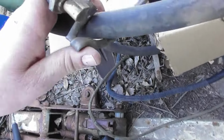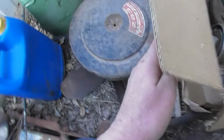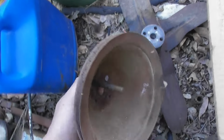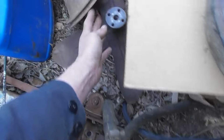Looks like they screwed up the fitting out of the carburetor. Must not have wanted to come out. They just twisted it up. There's the air cleaner, original two-barrel air cleaner. The fan, pulley. I think I got all the bolts somewhere. I think I might have thrown the rest of them in the box there. Throw that one in the box. You got a nice little aluminum spacer. That's what the engine is.